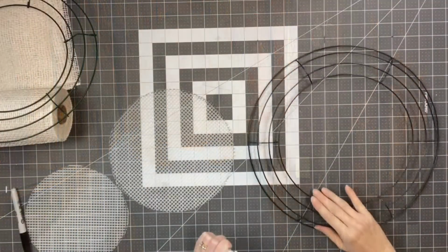But before we do anything, I'm going to put these forms together so you can see how we shape the owl and everything, and then we'll go from there. Okay, I'll see you here in a few.